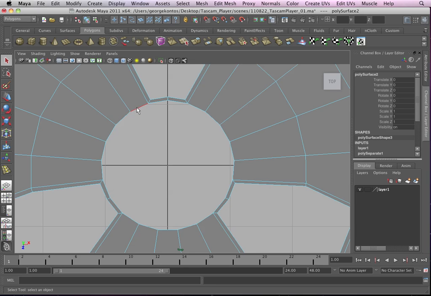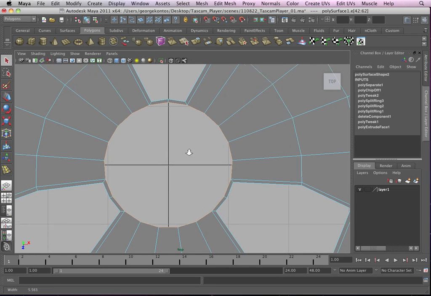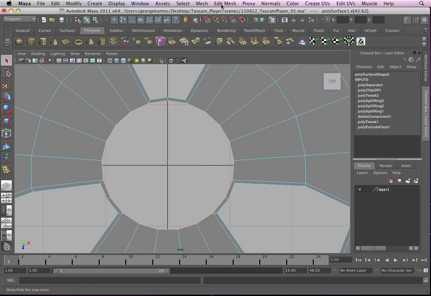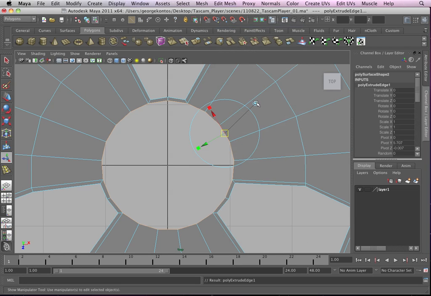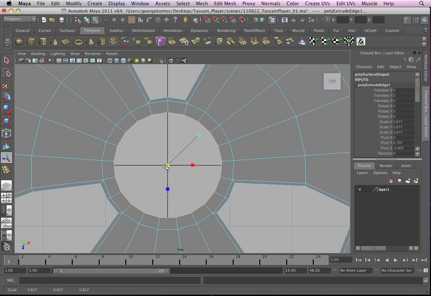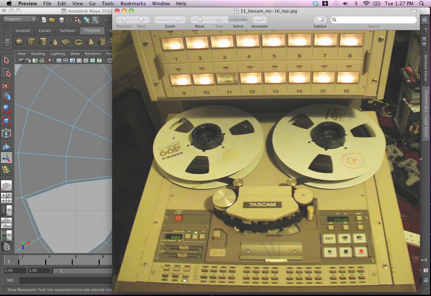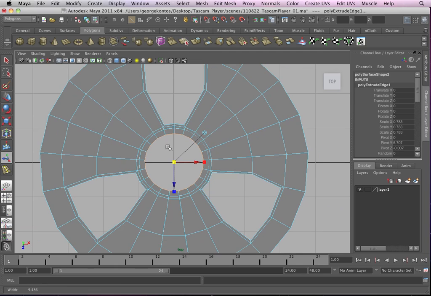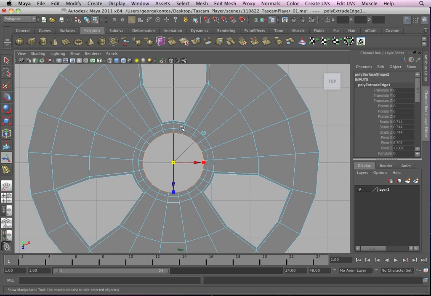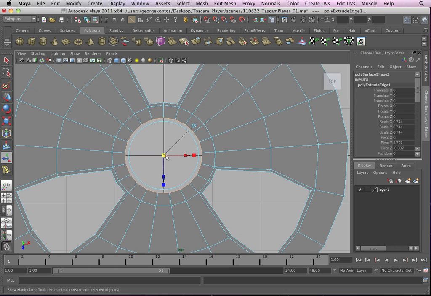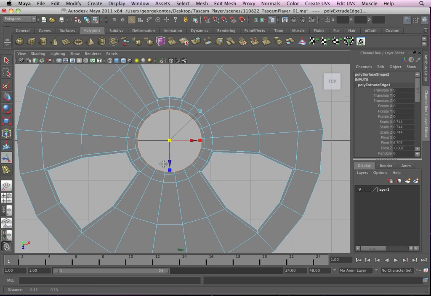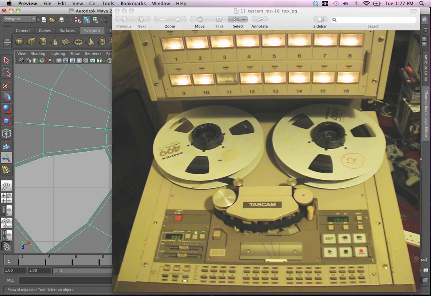So I'm going to select the edge, so double click the edge, and let's extrude this edge. Click on the gizmo up here to make it global and just start extruding it down. So we're kind of making this spacer here, creating the space. This probably is enough. And I'm going to go and start working on these holes.